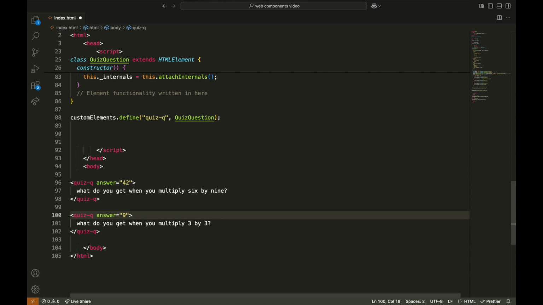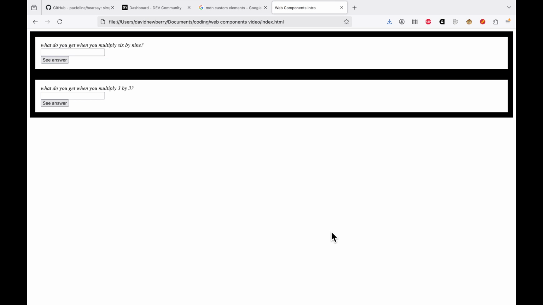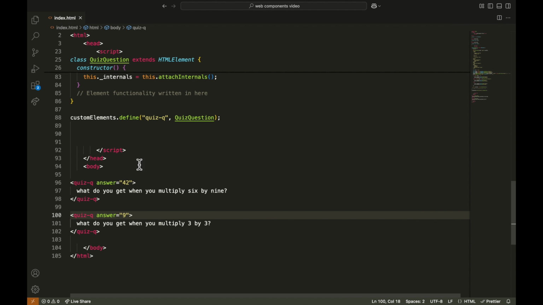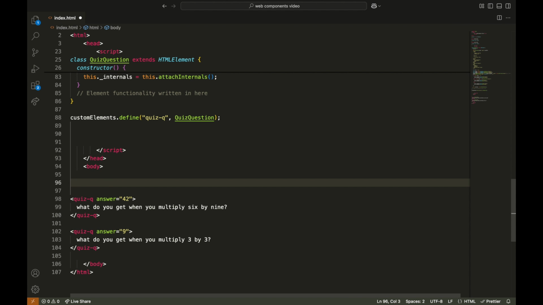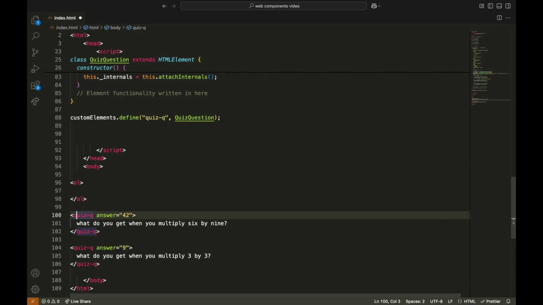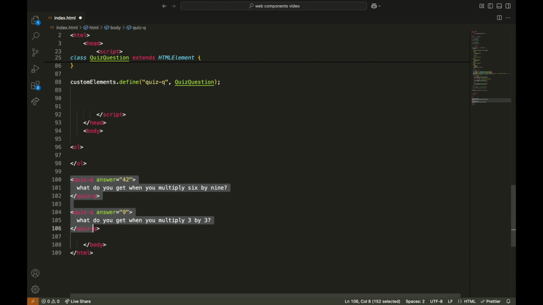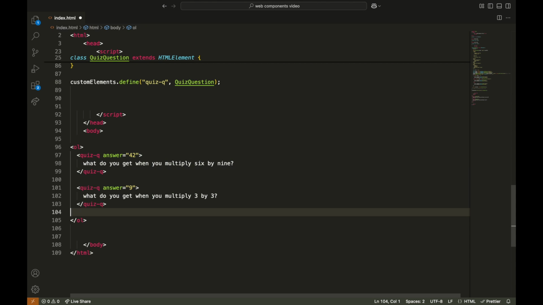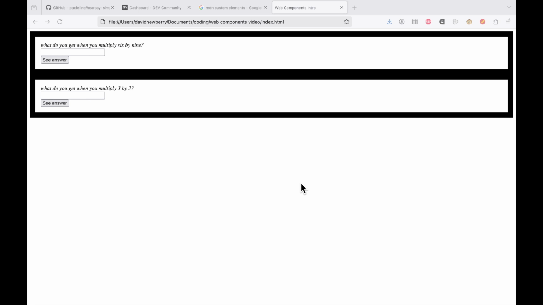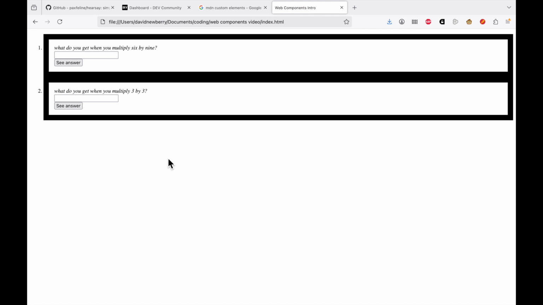Now, when they're not in a list, that doesn't do anything. But if I create an ordered list and place them inside of it, well then let's see what happens. Ah, very nice.